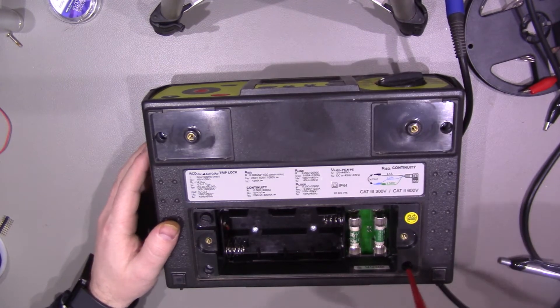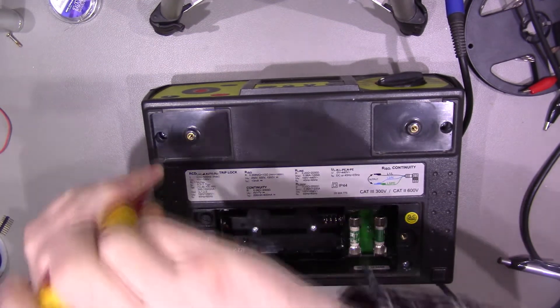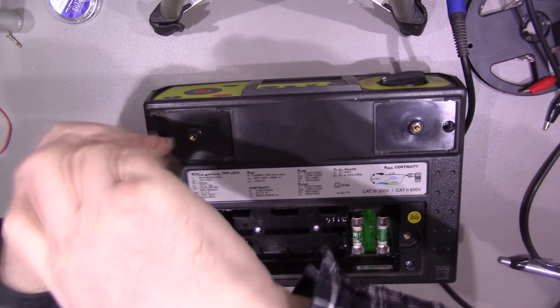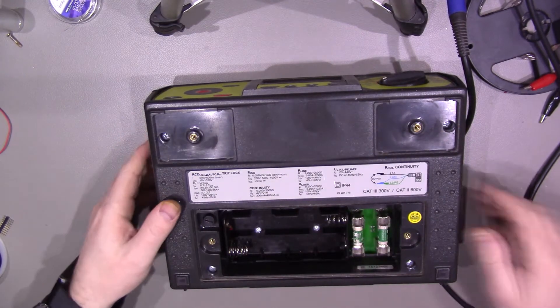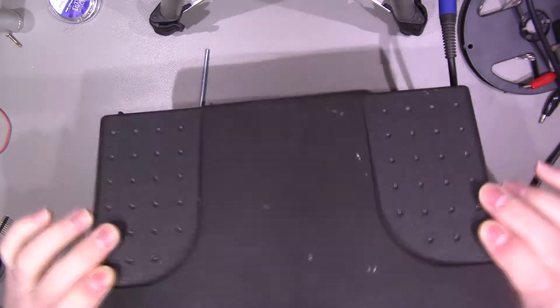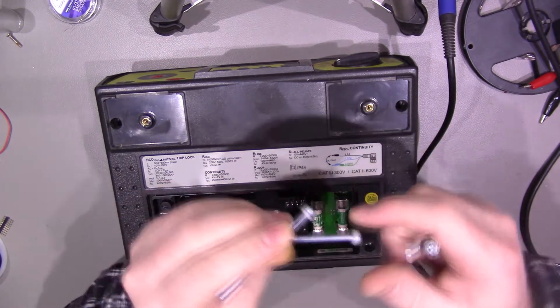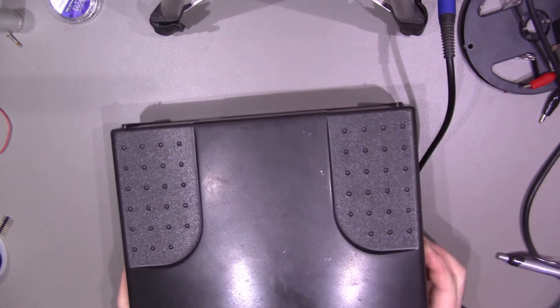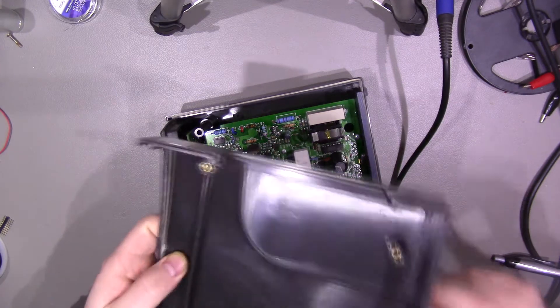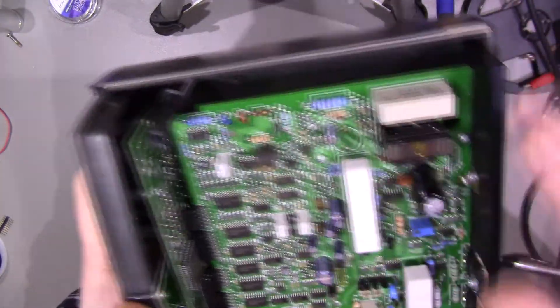The two main fuses are both rated at 500 volts, and the third fuse is rated at 250 volts. There are four screws to take apart. This unit is rated IP44 and it does seem to be relatively well sealed — there is a gasket going around it, which you'd expect even from an older piece of equipment. It would have cost a few hundred pounds when first purchased ten years ago, so you expect decent build quality for test equipment used in the field. There are little washer-type seals on the screws, and then the top cover pops off.